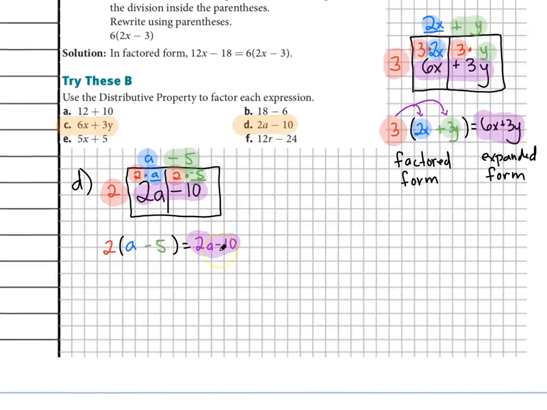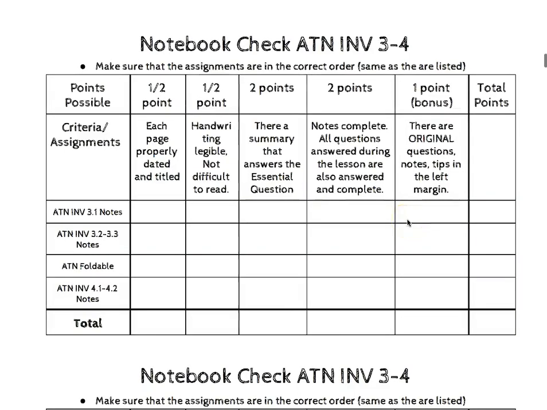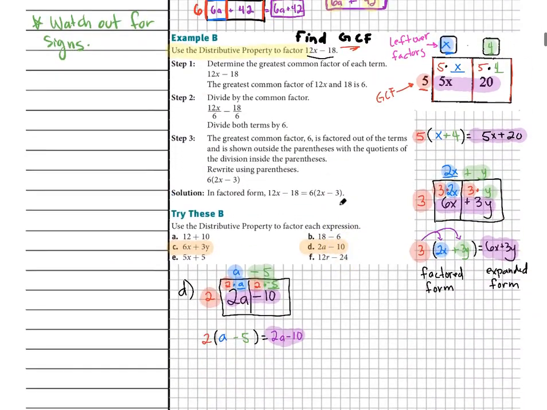Okay, so you have these for your notes. You should have those 2 examples in your notes. So again, take your time, whatever you need to get all your notes correctly done here. Make sure it looks just like it is up here. Pause the video if you need to. The trickiest thing about this section is actually making sure that your signs are correct. So make sure you watch out for the signs. Make sure your signs are done correctly when you're factoring it out. Make sure your positive negatives match.